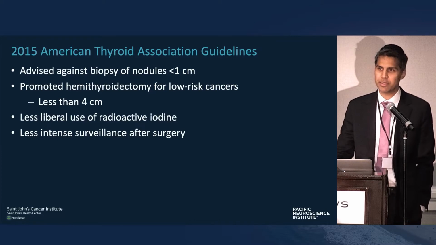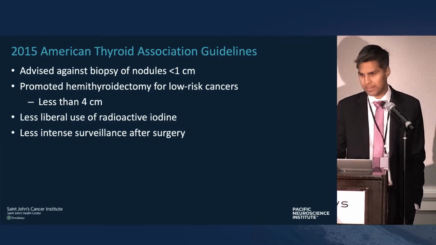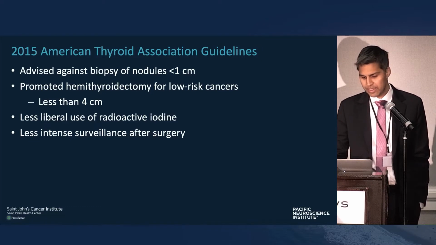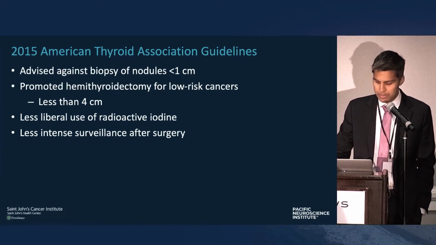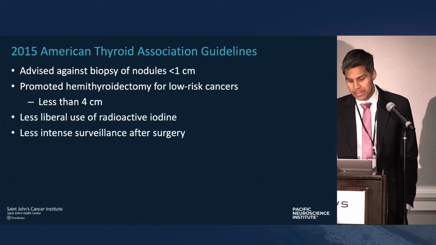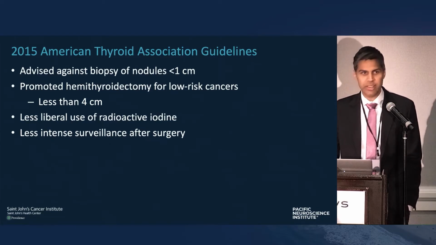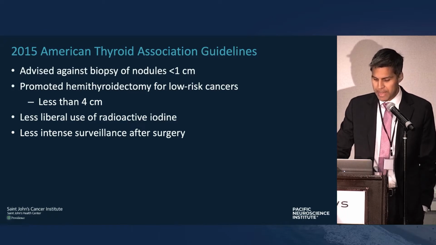So previously, someone came in with a 1 centimeter papillary thyroid cancer, they got their whole thyroid out, no questions asked. These days, most of those patients are going to get a hemithyroidectomy. It also brought about less liberal use of radioactive iodine, and required less intense surveillance from endocrinologists after surgery.